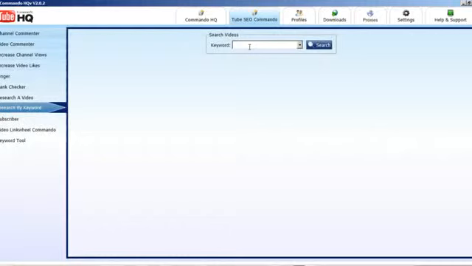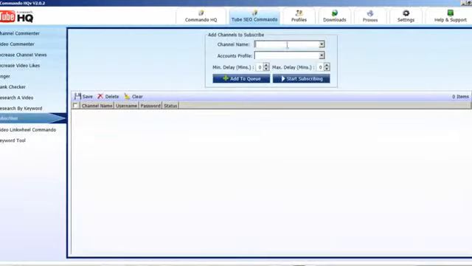Okay, you can research by keywords. You can stick a keyword in here and search, and it will bring back the data for the top 100 search results. It's got some slightly different information than Tube Research. Okay, you can increase subscribes on different channels. Again, works very well with multi-channel, and what you want to do is make sure that you're not subscribing so much from the same IP to the same IP. It does work like that. You can do it like that.